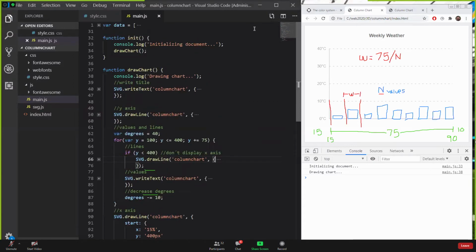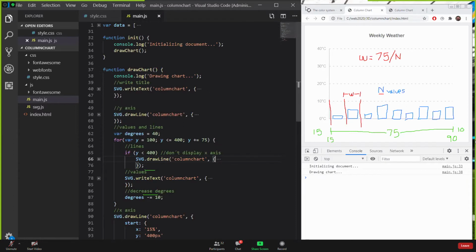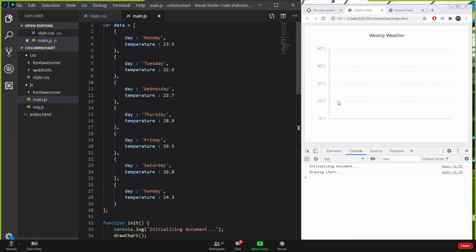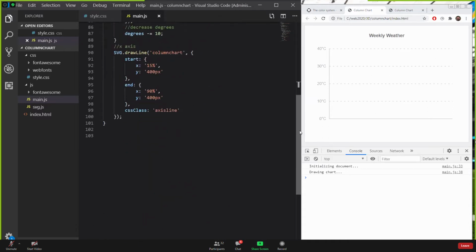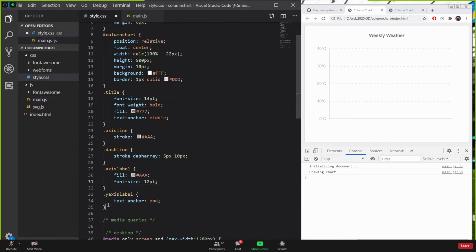So right now we have 7 values because we have all the days in the week, but we don't know how many values we're going to show. To illustrate that, I'm going to show you. We're going to add or delete elements here, and you should be able to see them correctly distributed. So don't worry about the number of values, or don't use it fixed. Before we do this, we're going to create another style. We're going to call it column.